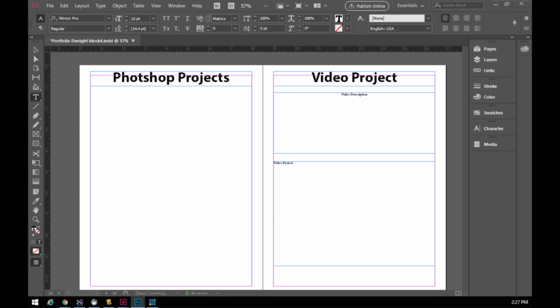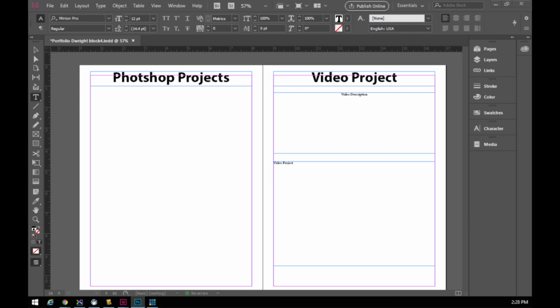On the left-hand side of the page, we are going to add in something that is for our Photoshop projects. We're going to make sure that we have boxes that will generally fit a proper 8.5 by 11 page size.